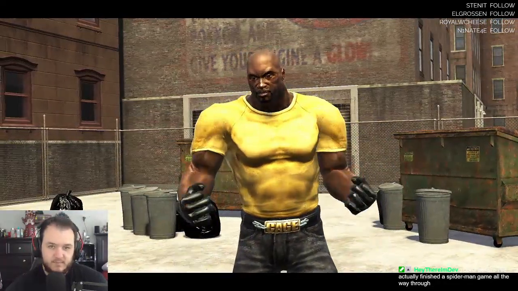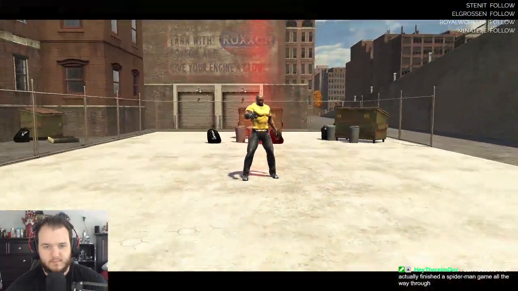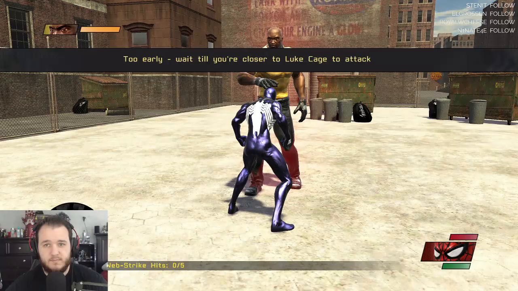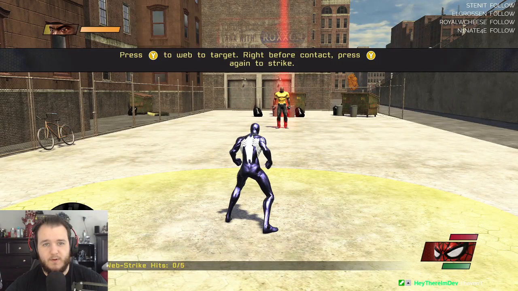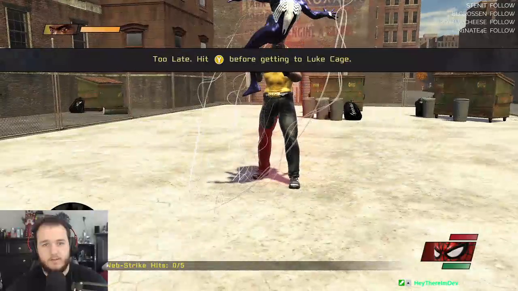Now come at me from there, hard as you can. Ready? Go. That was close. Try again a little bit later. Wait, what? Go for it! Right before it. So press Y to web the target, and right before press again to strike. Almost. Just a little bit later.